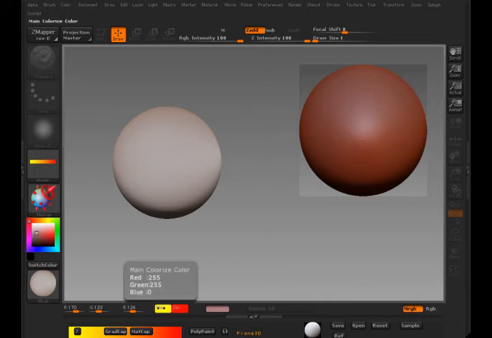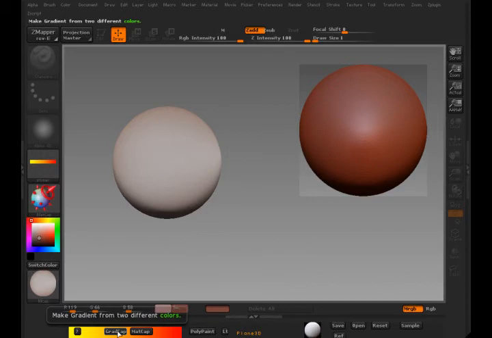The highlight, or the lightest spot, is going to be the main color. Then I'm going to use the picker for the second color, and you can keep an eye on the main color here as I drag my mouse. When I drag over here, I don't want to do the shadow, I still want to do the color, so I want to get a little bit up in the color up here and let go. This is going to be my secondary color. So always remember, the secondary color is the darkest and the main one is the light one.